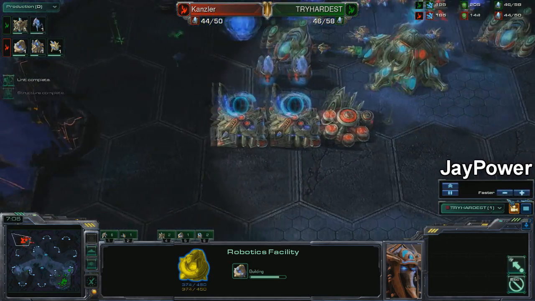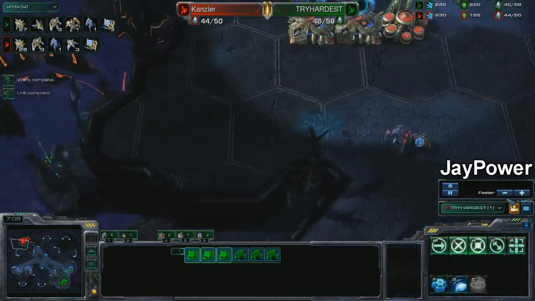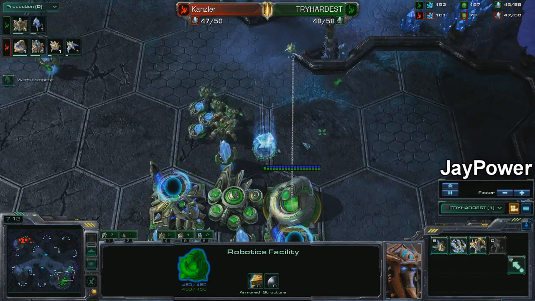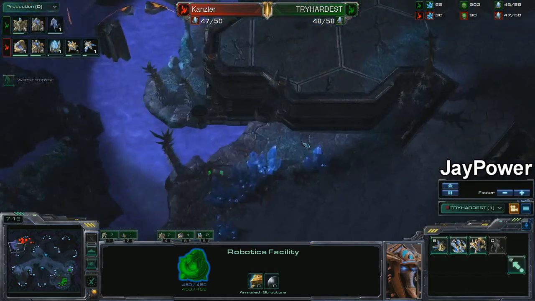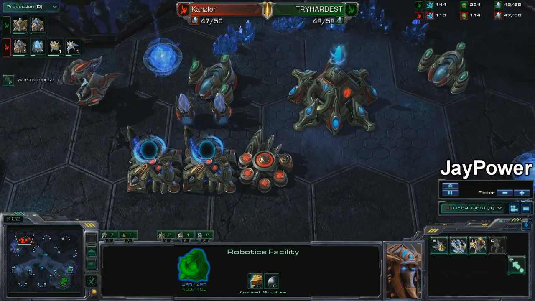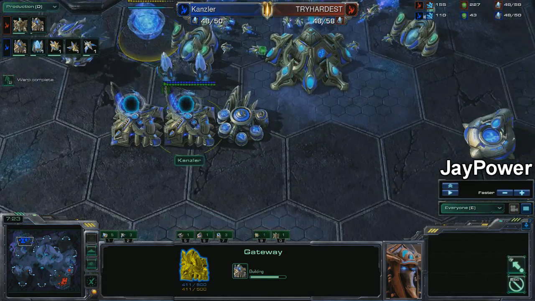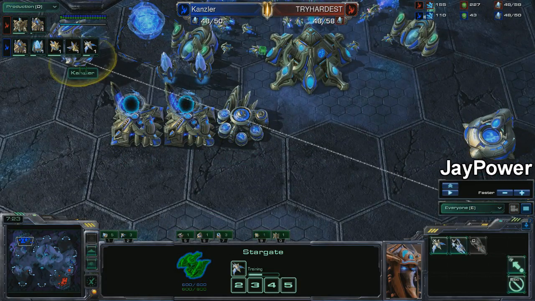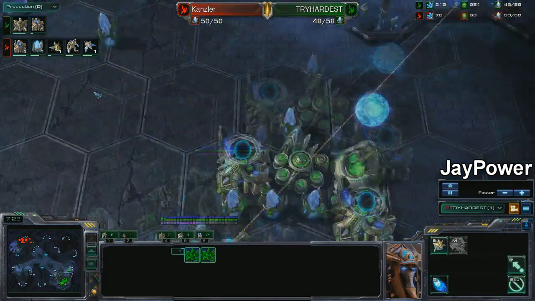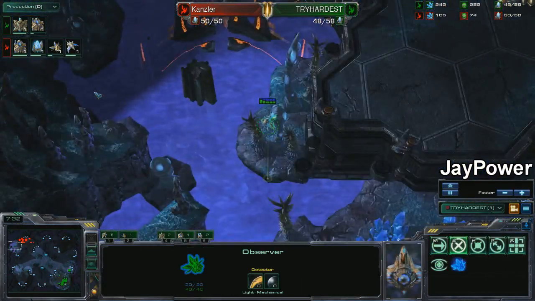So already I'm starting to warp in some stalkers. I'm not sure if I cancelled an immortal. Anyways, I am stopping immortal production for now, getting a third gateway really fast, scouting my opponent's base. So we see this is a three gate, robo, and a stargate, and no expansion. So it's pretty much all I need to see for now.